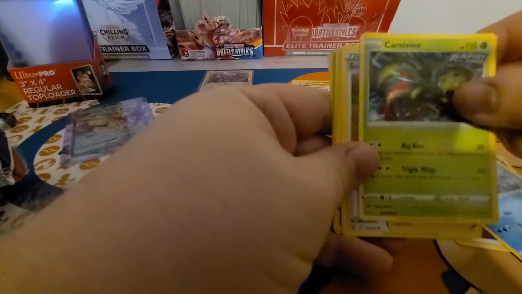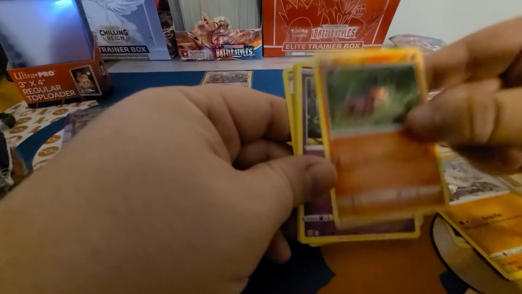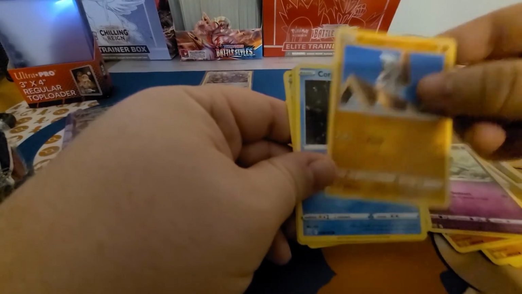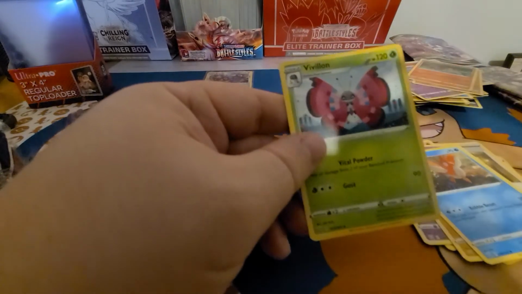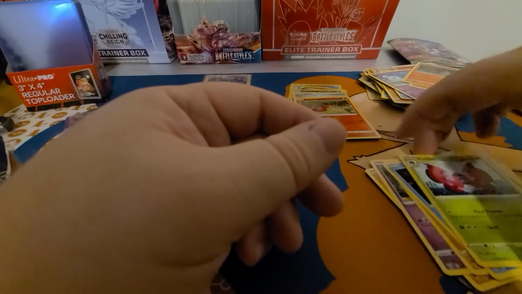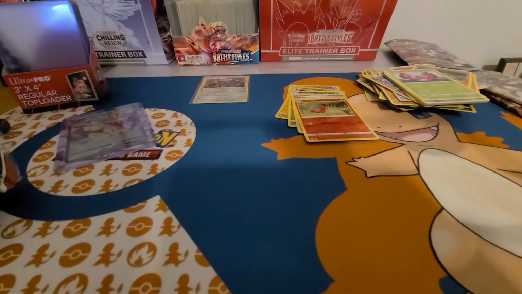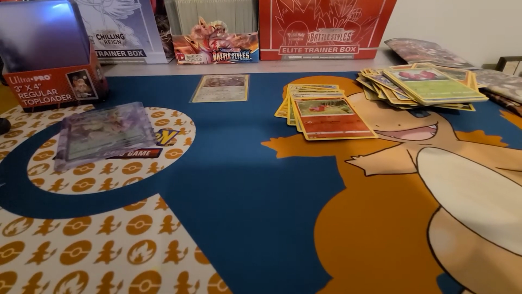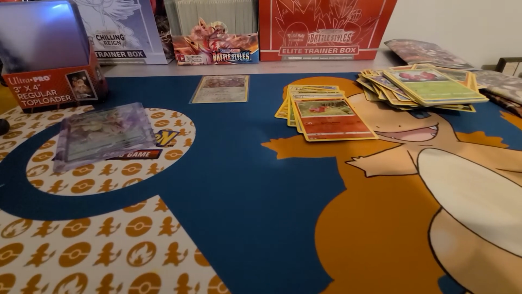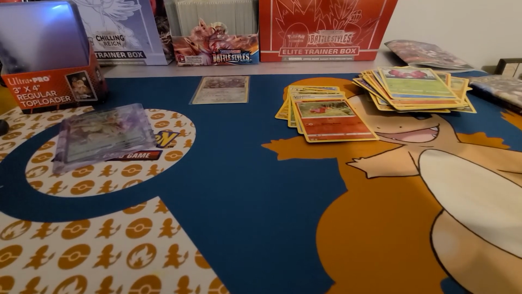Bruxish, Carnivine, Swords and Seaberd, Mankey, Sizzlipede, Baltoy, Timburr, Corphish, Reverse Holo Sizzlipede, and a non-holo Vivillon. Which was supposed to be like the new Butterfree, the new Beautifly of Generation 5, I think it was, with Black and White. But you still got to catch them all to be the best that you can be.